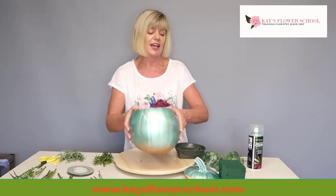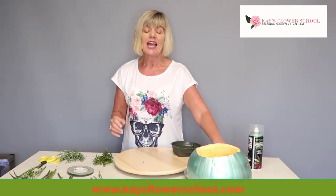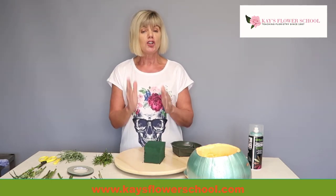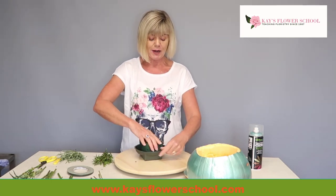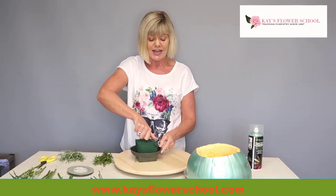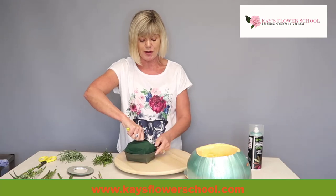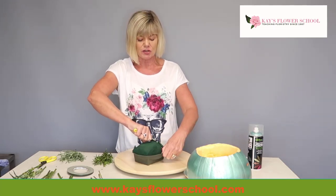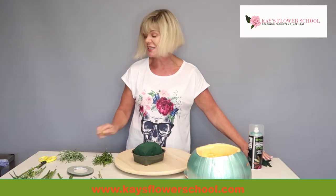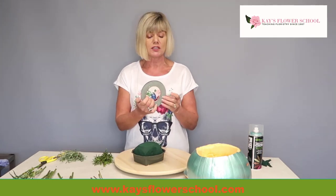So we'll start off getting ourselves organized, where you need a third of a block of floral foam. So if you get a block of floral foam, cut it in three, it'll sit down perfect into these posy dish containers. And what I always like to do then is trim around the corners, trim around the edges. Now it's not necessary to do that. It's a habit we have here at Case Flower School. All my students have that habit. It's something we do all the time.